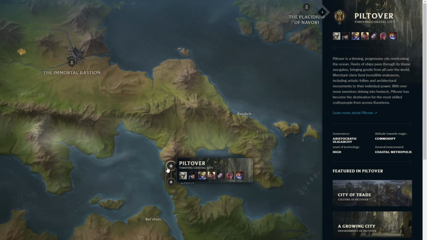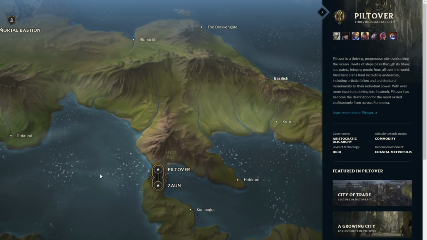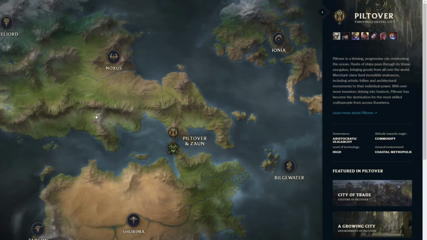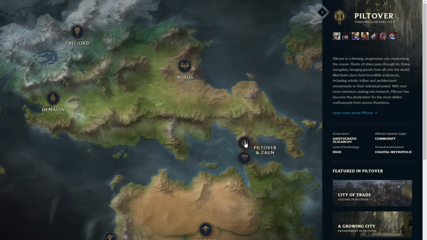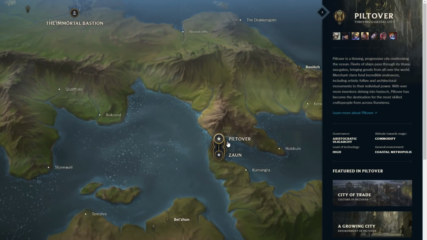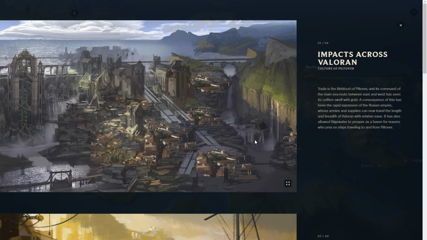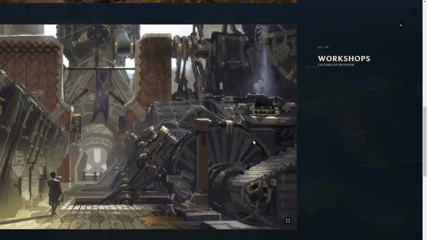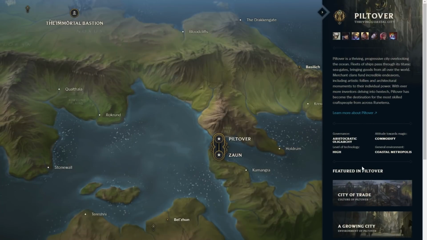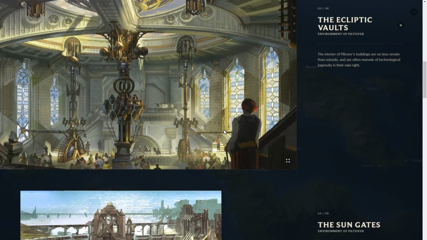Now here we also have Piltover and Zaun that are walled towns. We also have a lot of stuff about them, so they pretty much cover the trade. You see that this is the only region you can go through the mainland up to Shurima, so they get a lot of money from the trading of those and those. So good for them. They have a high level of technology, and we can see that they are the city of trade, like I said. Look how nice this art is. A growing city. More environments, you can see how they go through the mainland to Shurima.